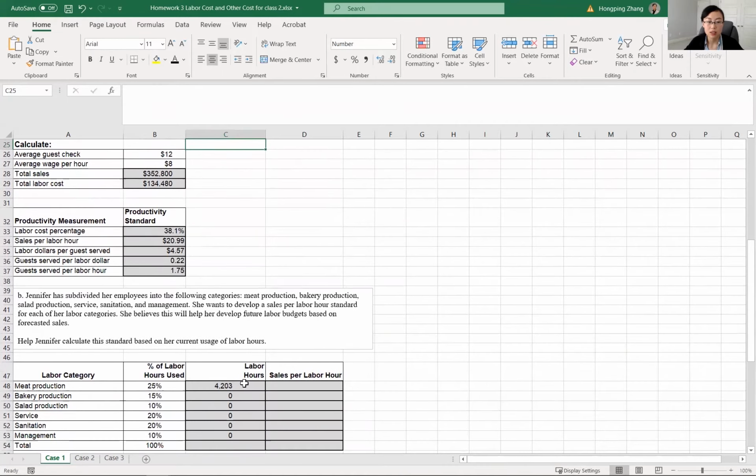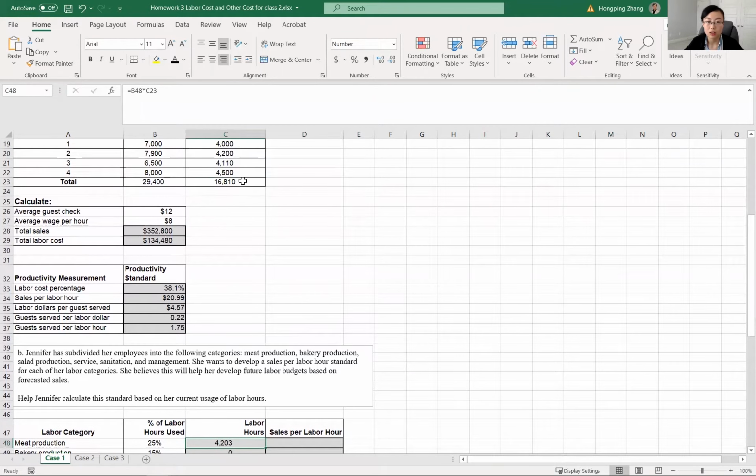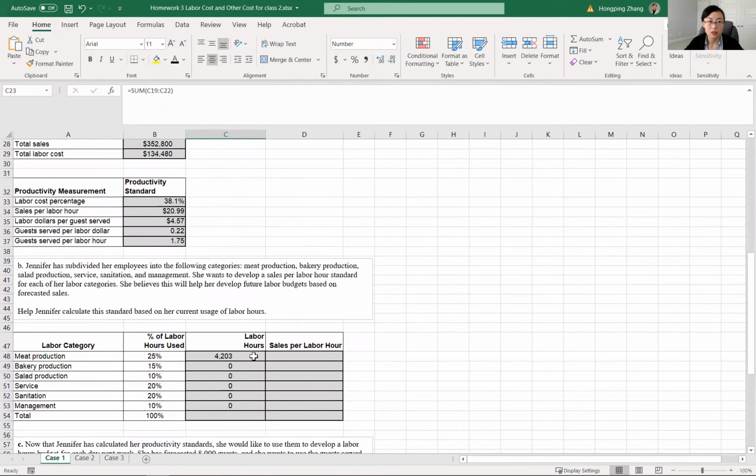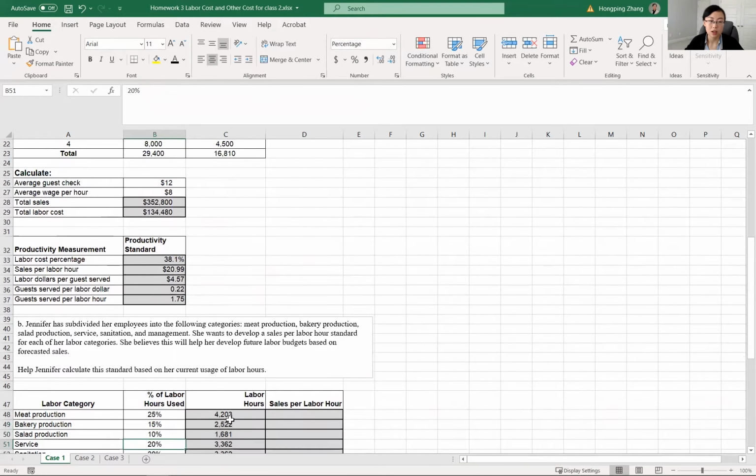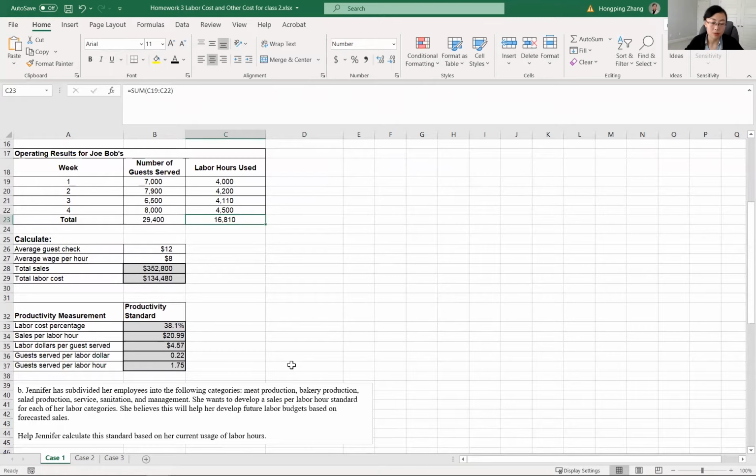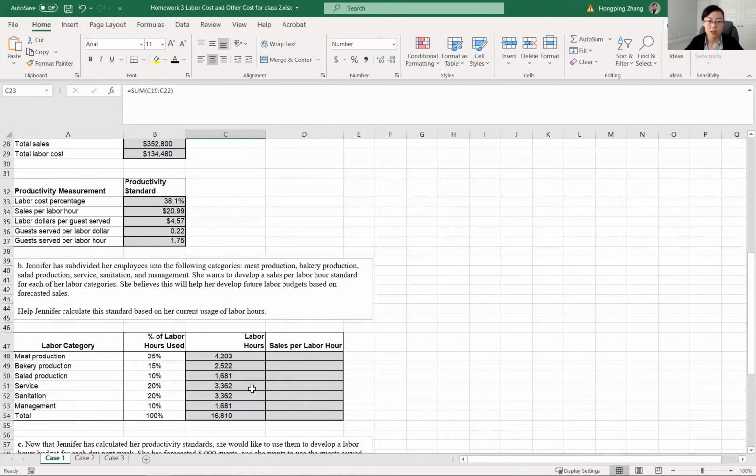Therefore, we want to tell Excel, no, we want to always go back to this cell. That's what I'm saying. You want to put a $ sign when we're calculating labor hours in between C and 23. So now Excel knows, okay, every time I am calculating this column, I am using this cell to the left and always going back to this cell up there. So this is what I'm talking about.